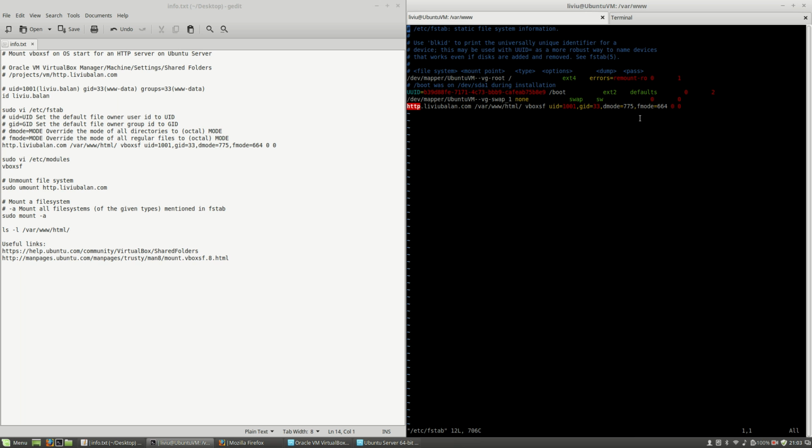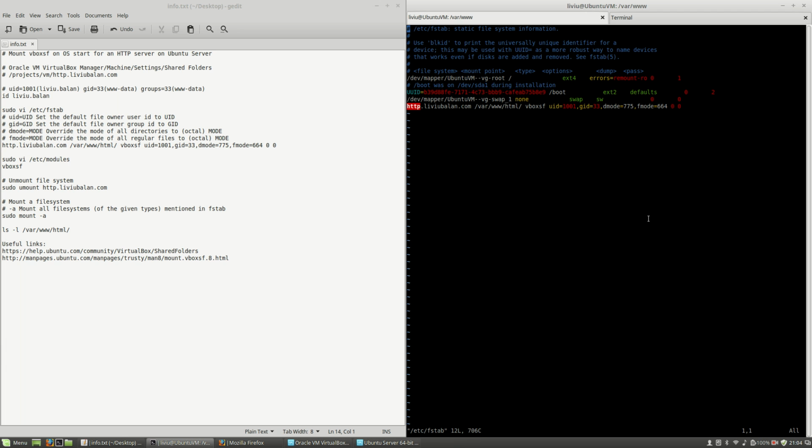You will see in a moment what I want to say. And this one works the same as these ones. This one, fmode, works like dmode, but the difference is that fmode applies to files and dmode applies to directories.